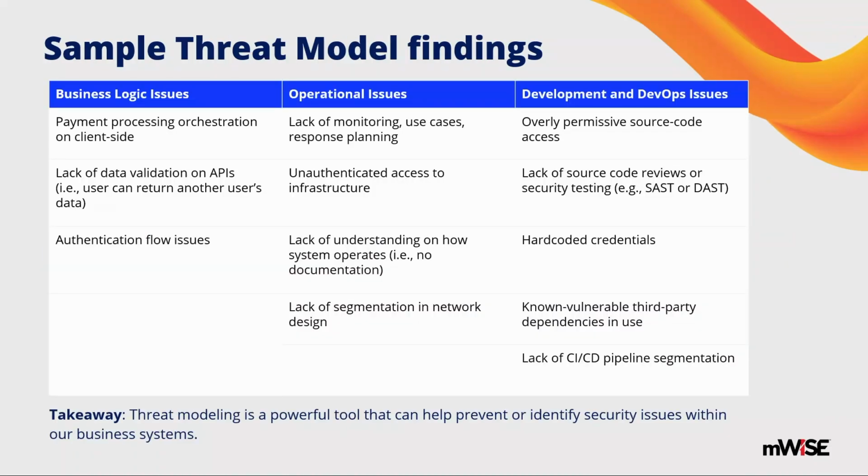So I won't labor too long on this, but from the perspective of sample findings, it can be effective at uncovering people and process issues, not just the technical oversights and misconfigurations that we might typically look for. For example, data flow issues is one that comes up a lot in threat models. So a specific data flow might look perfectly fine from a technical perspective. It's got all the right controls that we're expecting it to, like encryption, authentication, all those pieces, along the different connections between the components.